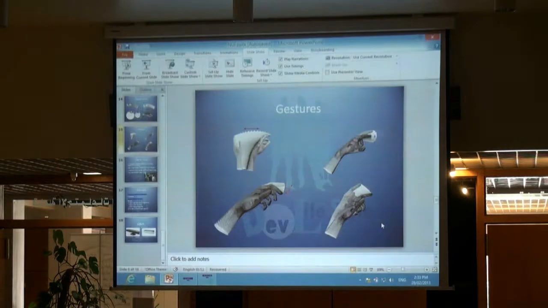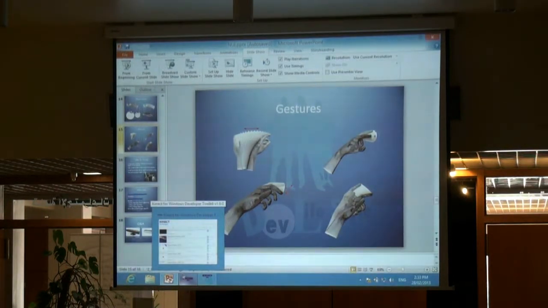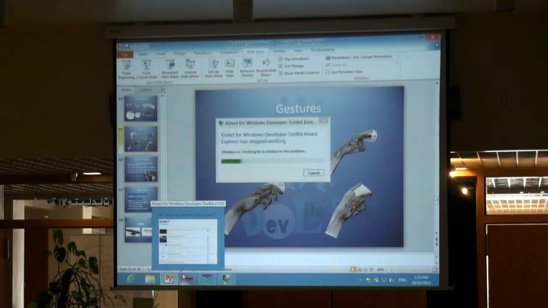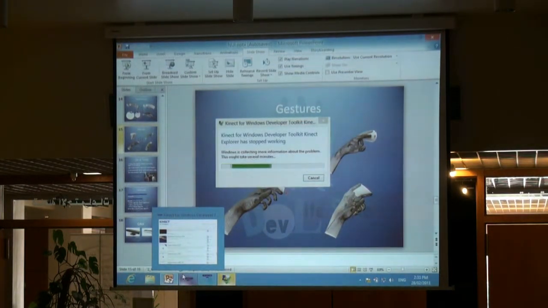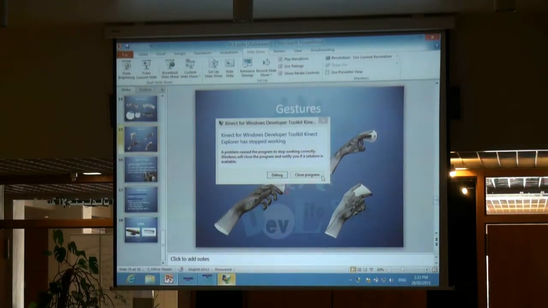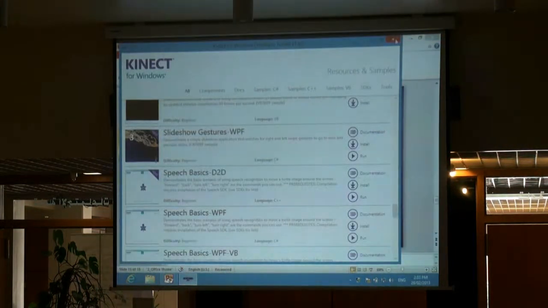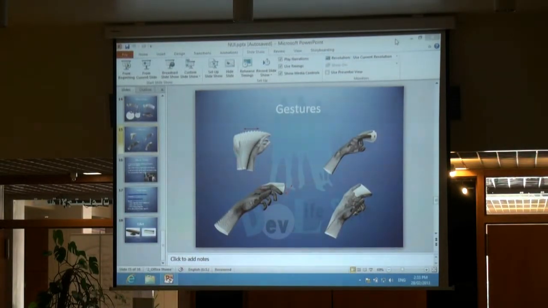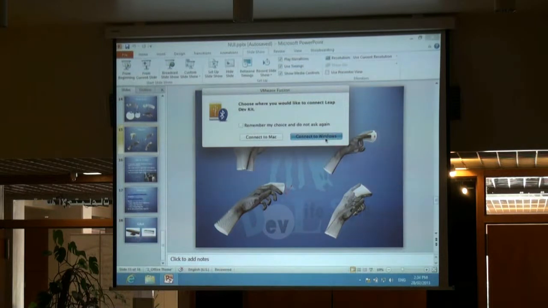So let's see if it will run. It's basically USB, and most of the developers use C++ because it works on Mac and Windows. I think they are releasing another version for Linux. So it's cross-platform, and the best cross-platform language is, of course, C++. And has anybody heard about Unity? There's a framework called Unity, and they have some support for Unity.